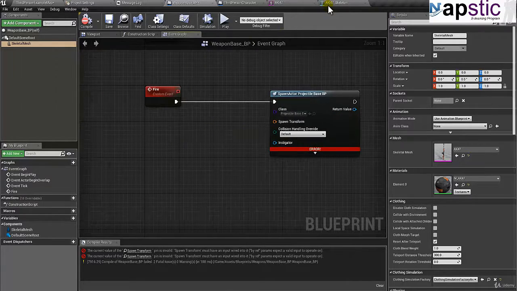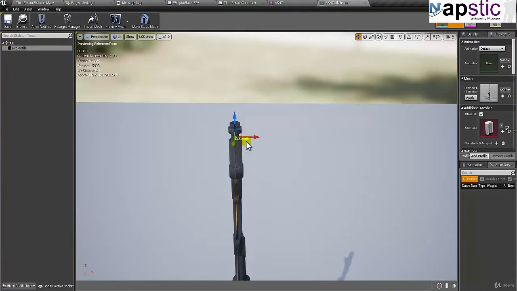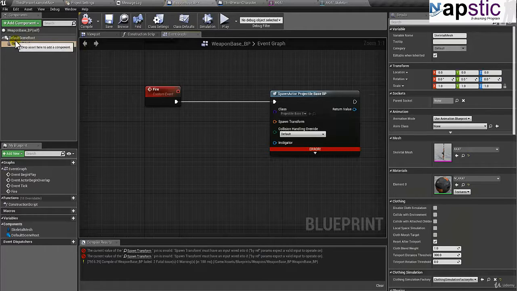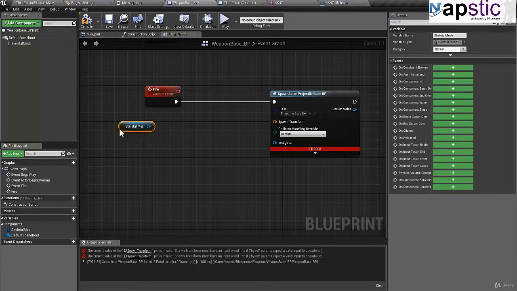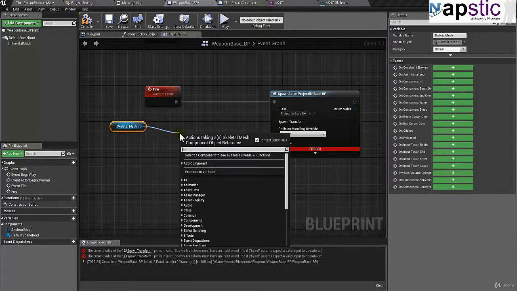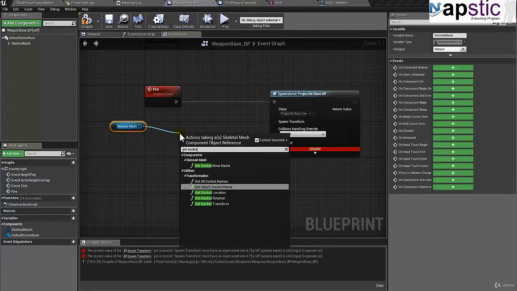So the way we're going to access this particular projectile socket is we'll drag the skeleton mesh out here. And once you get a reference of the skeleton mesh, you can just say get socket, and you have all of these functions that are related to sockets for the skeleton mesh. You have get socket bone name, get all socket names, get attached socket name, get socket location and rotation, and finally the transform as well. So when you say the transform, it also gets the scale along with it. And it also gets the location and the rotation, of course, because that's what forms a transform. So this is exactly what we want.